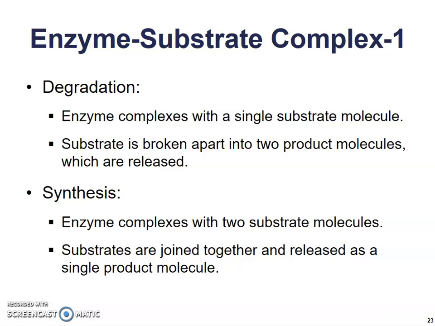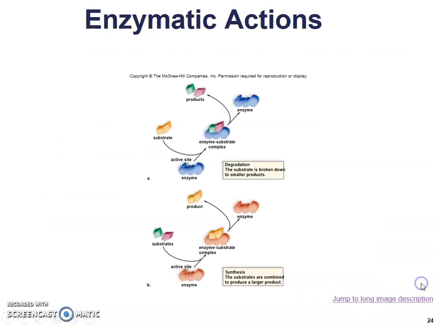Degradation. The enzyme complexes or bonds with a single substrate molecule, and then it is broken down into two different molecules, which are then released. So that is a degradation reaction. Synthesis is when the enzyme joins or complexes with two different substrates and joins them together and releases a single product. A single molecule is made.